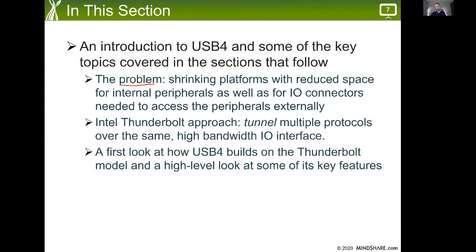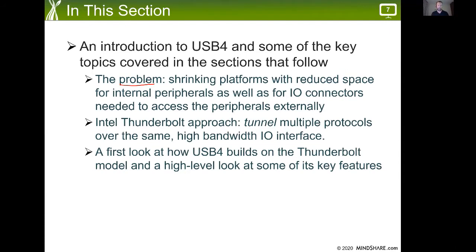The real estate on the device itself to plug in peripherals or various I/O devices continues to get smaller and smaller, and the connectors that we used to have are just a little bit big. So how can we consolidate? How can we have a small footprint, but still provide a lot of different connectivity through that smaller connector? And we're going to find that USB 4 is going to provide us a way of doing this.